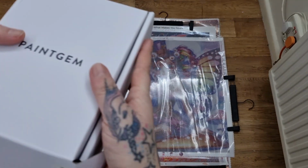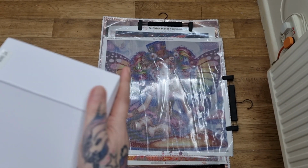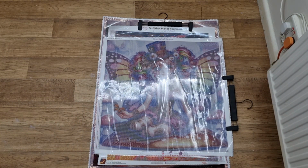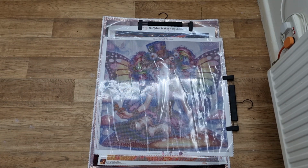So yeah, those are the 4 kits that I'm going to focus on for March. And hopefully I should have that square one done. Definitely the dragon and the Paint Gem. So fingers crossed for me. Right, we shall go over to the next table to open the treats. And then I will add the other video, the other two parcels of treats. So you get 3 treats now, and then after that, 2 treats.